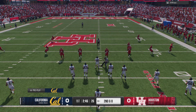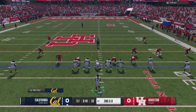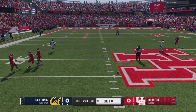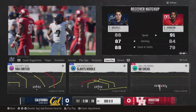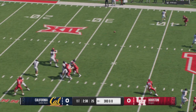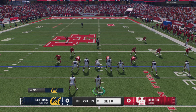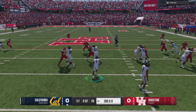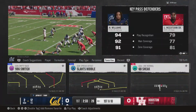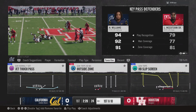Oh, man, there's some big hitting going on in the trenches right now. This defense, they take a lot of pride in stopping the run. Let's keep our eye on them throughout the course of the game and see if they can contain this running attack. And he got a hand in there, knocks it away, incomplete. That is a tremendous job by the defender on that play, because when the ball was thrown, his head was turned around. He was watching the receiver, quickly spun the head, turned his shoulder, located the ball, and then knocked it down. That's the kind of play that can really get you going as they have a first down at the 43. It's a really good sign if you're on offense here.